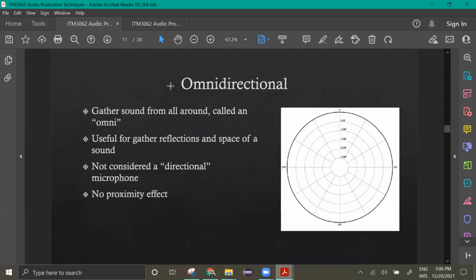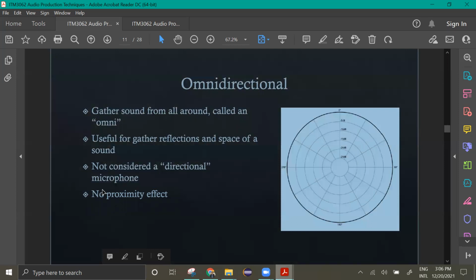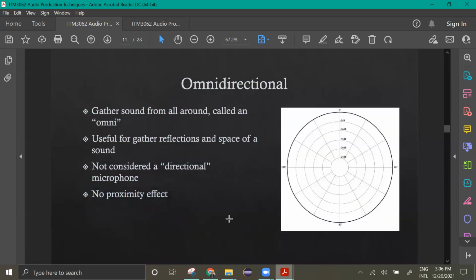It doesn't care where the sound is coming from, so it can capture it. In omnidirectional, there is no proximity effect. I'll explain the proximity effect in later slides. It is not available in omnidirectional microphones.